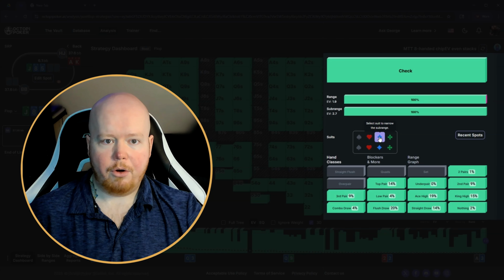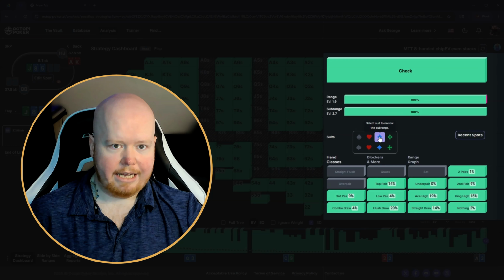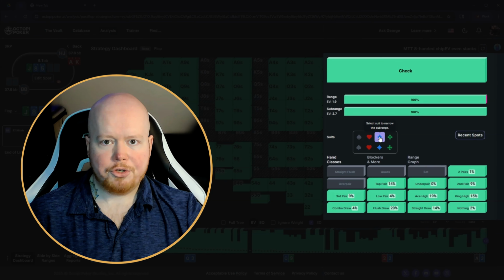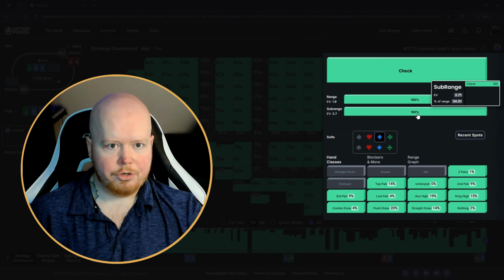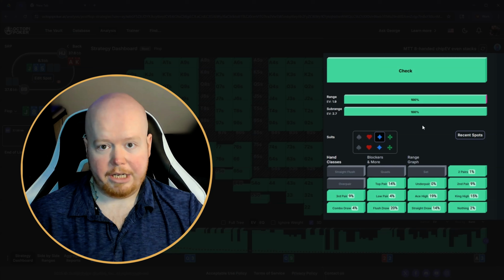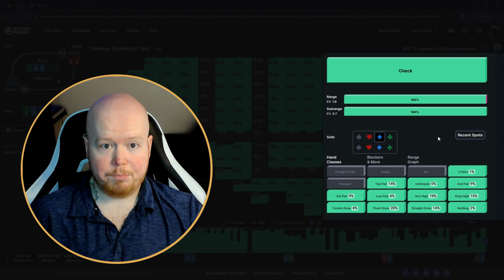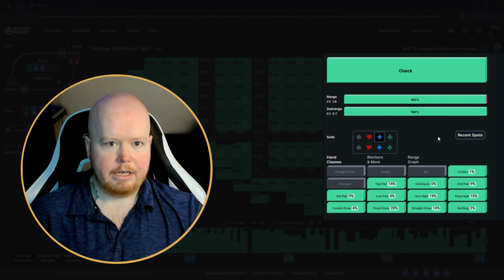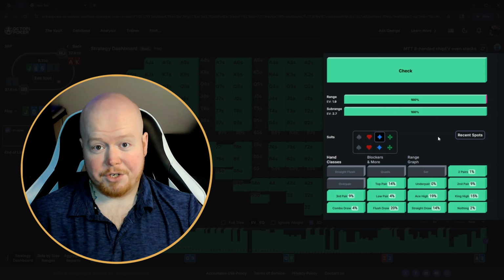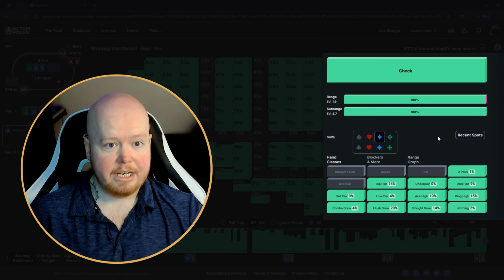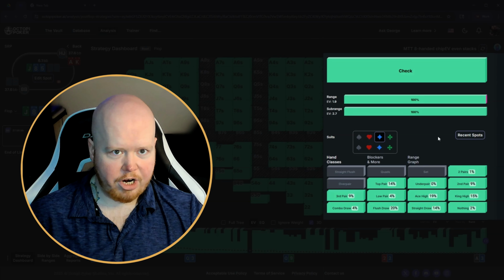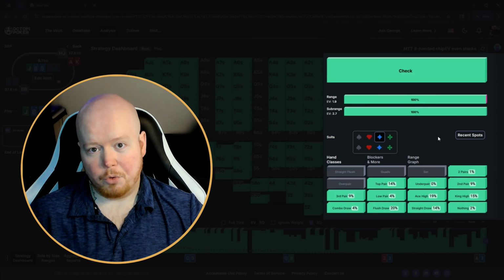And the grid will now highlight all the hands which contain at least one diamond. It'll also create what we call a sub-range, which is a specific portion of the player's overall range, and you can see the strategy for that sub-range just below the strategy for the main range. Immediately, we can see that the EV of the sub-range, which contains 1 diamond, is quite a bit higher than the overall range.